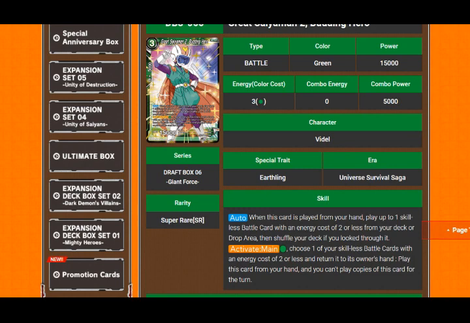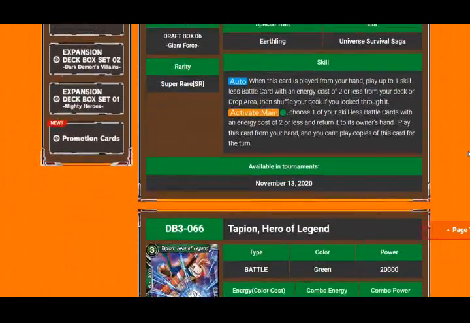We got another SR, which is Great Saiyan 2 Budding Hero. Yeah, look at that facepalm. So it's 3-drop, 15k power. It's got an auto of when this card is played from your hand, play up to one skillless battle card with an energy cost of 2 or less from your deck or drop area, then shuffle your deck if you look through it. And its active main is you pay 1 green, choose one of your skillless battle cards with an energy cost of 2 or less and return it to your hand. Play this card from your hand and you can't play copies of this card for the turn. So it's just for green skillless decks.